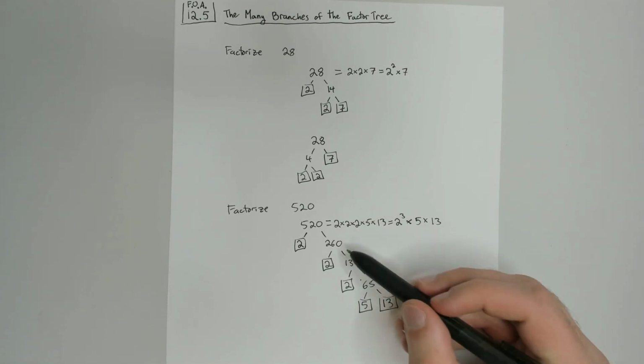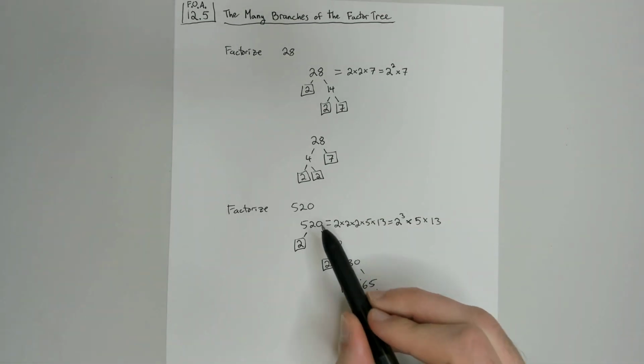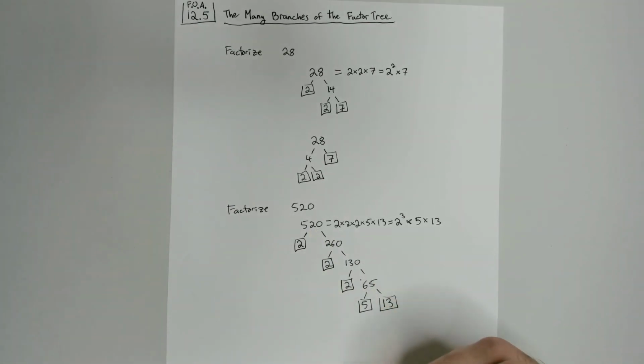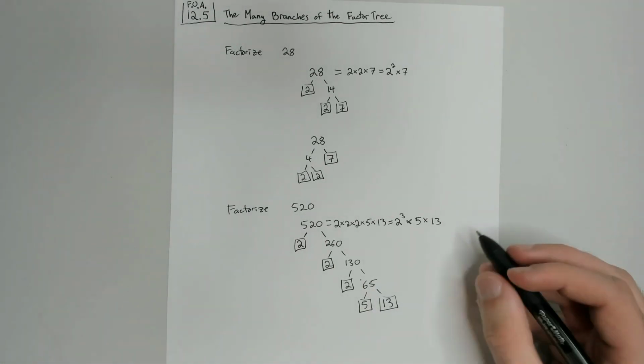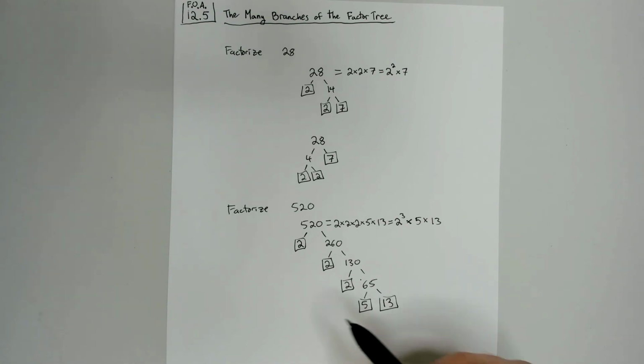Sometimes it's not always the most convenient to just chunk off the smallest prime number. For example, maybe you weren't super comfortable with doing 520 divided by 2 to get 260. Maybe that required a bit more brain power. Or maybe you weren't sure what 65 divided by 5 was, so maybe you had to do long division to figure out it was 13. So it might be helpful to just be able to take off the obvious factors every single time.